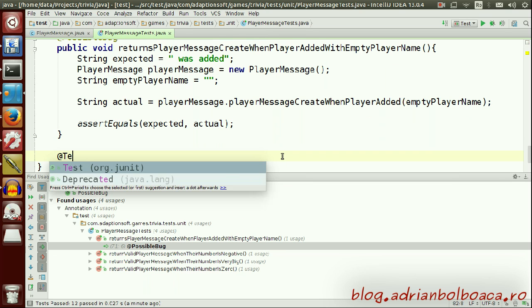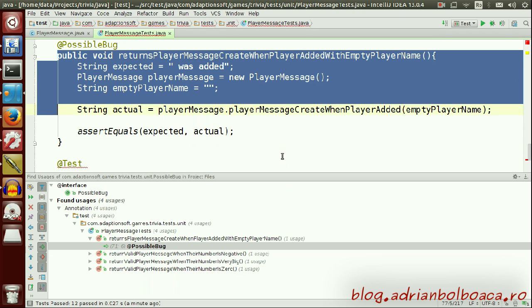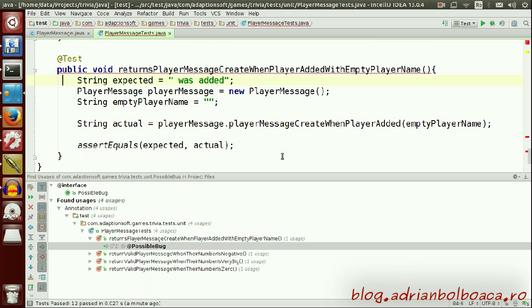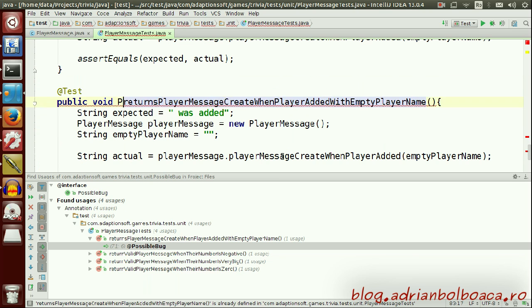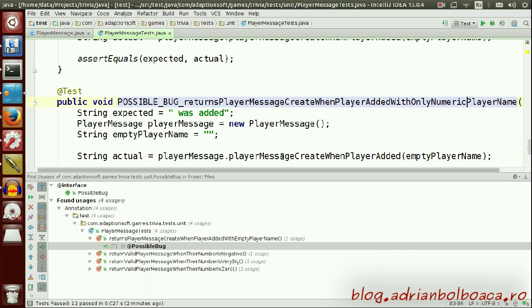Another way I'm sometimes using, especially in languages where it's not that easy to create an annotation, is instead of creating the annotation, I would say like this, possible bug in the front, and let's say with only numeric player name, and this would be like 1.